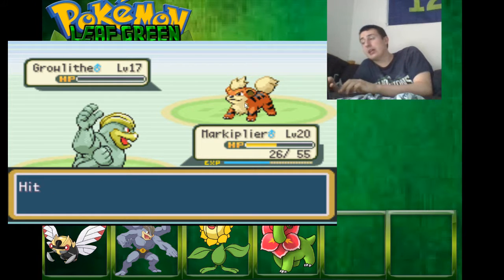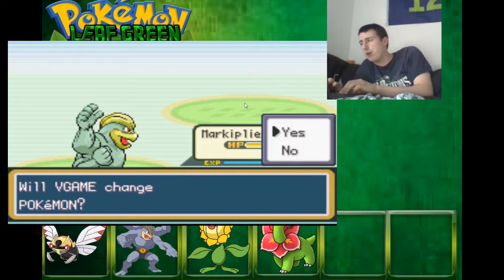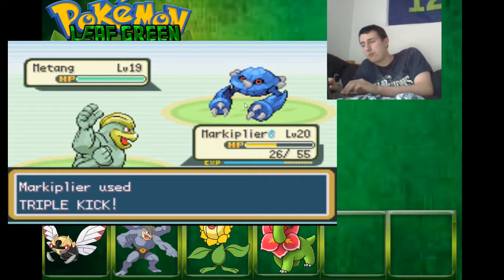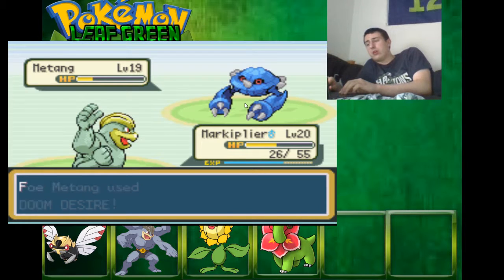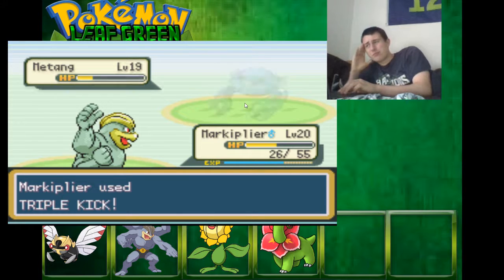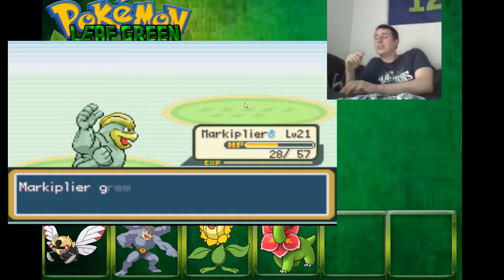Oh my gosh, that crit. That save crit. Okay, what else do you have? Okay, no need to switch. It's a Metang. I can just use Triple Kick again. Or not. Oh, what does that do? I don't think that'll kill Markiplier! Okay, it won't. Good.